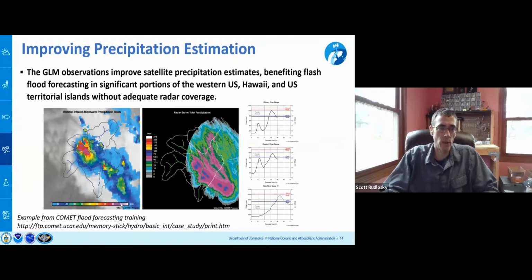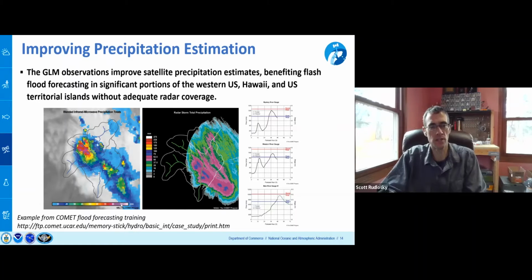One that still has a lot of work to do, but has already shown some promise, is improving precipitation estimates. And so the GLM, we talked about a little bit yesterday, has different characteristics that can help you to determine whether the lightning flash is in a leading convective line or whether it's in an anvil or trailing stratiform region.